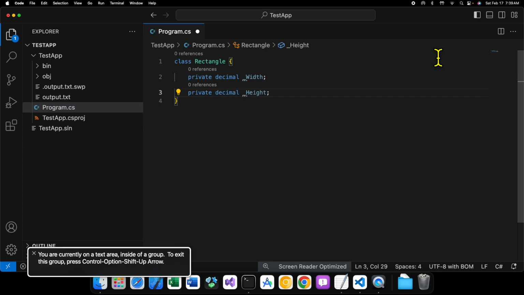Now, how do we create properties? Because we need properties for this. We can't get and set the values for our fields because they're marked as private. Well, that is where properties come in. Properties are usually always marked as public, and public basically means anything can access it as long as there's an object of, for example, the class that's been created already.